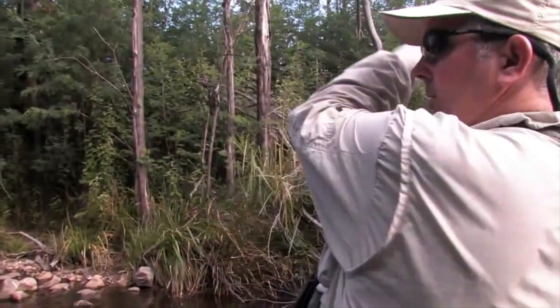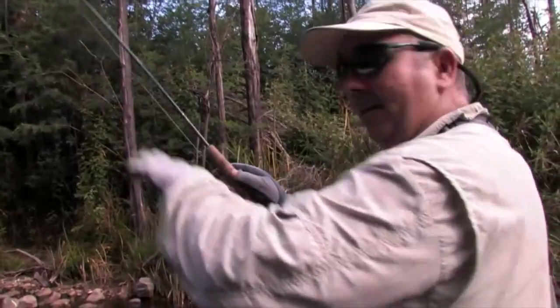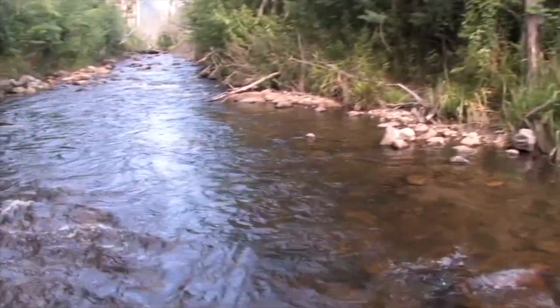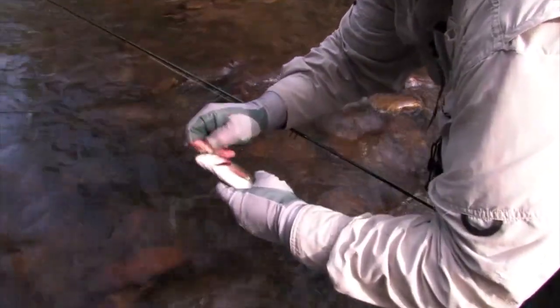Yep, beauty. That was perfect. Just a little bit longer cast, and the fish just sitting there, just like he'd been waiting for it all day. And again, not huge fish, but just great little rainbows, and just keen to attack anything that gets in their little zone. And why wouldn't you? I mean, if this is like a grasshopper, it's probably equivalent to about 30 mayflies in food content, so it's well worth chasing down and grabbing.